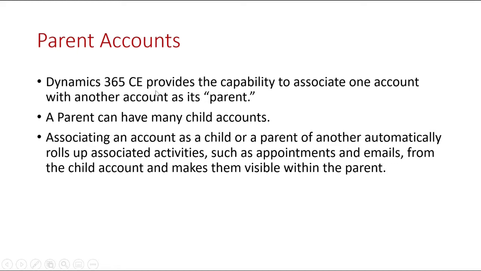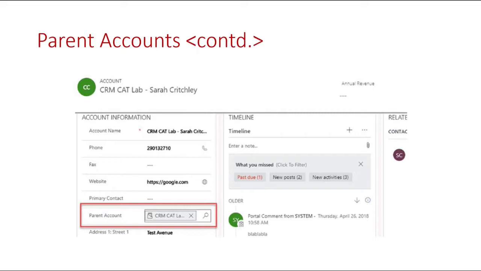But as of now, we need to know that we have a parent account, under that we have child accounts, and whatever activity we do for a child account rolls up to the parent account. Okay, so as of now, everything is clear, right? If you have any query, you can stop and ask me anytime.